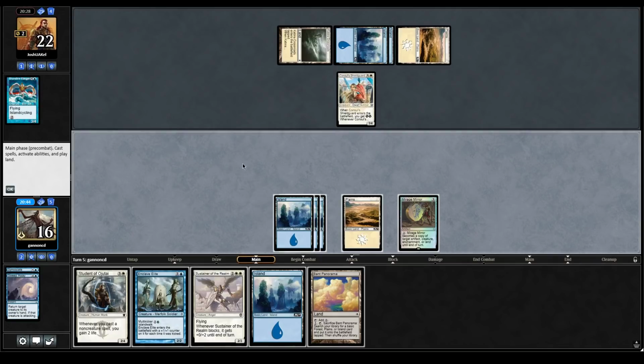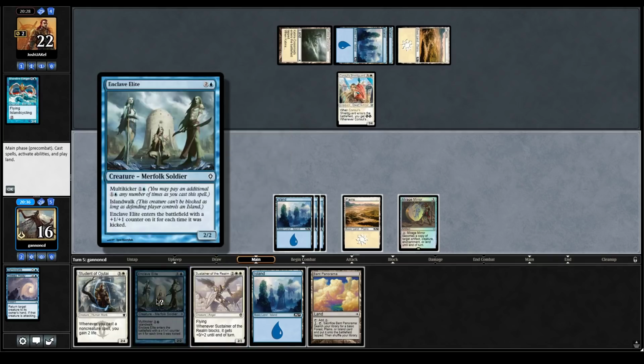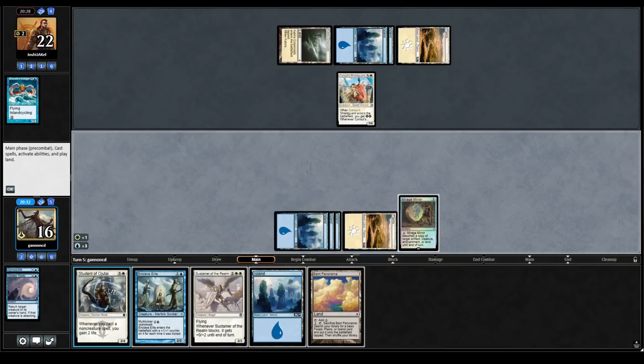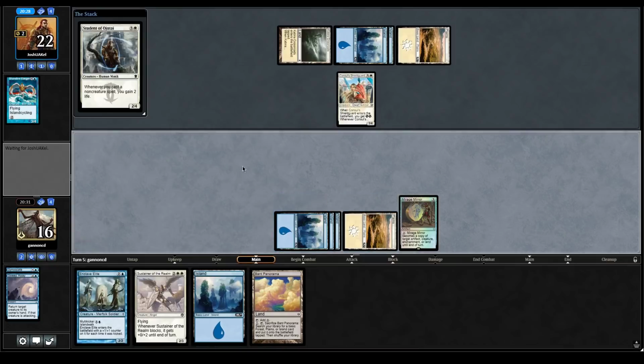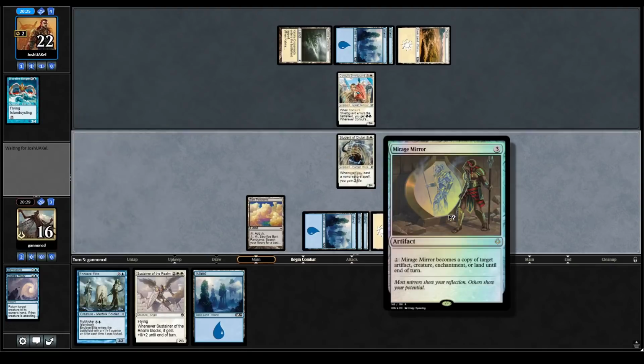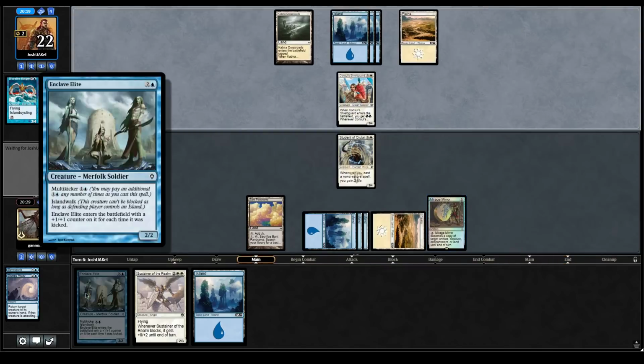I kind of just want to run out this Enclave Elite. We can kill them so quickly. Hang on. So I play this with multi-kicker. Or this. Oh, it's only a 3/3. Yeah, let's wait. Let's just run the Student of Ojitai into Bant Panorama. What I was saying is, I can play this with a bunch of kicker, and then Mirage Mirror copy it. I don't think this gains the +1/+1 counters though, but that's going to be a pretty quick clock against them.